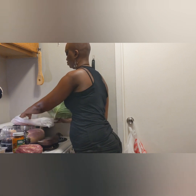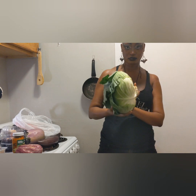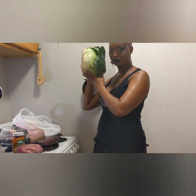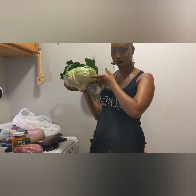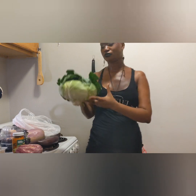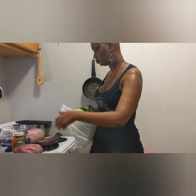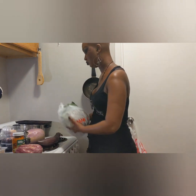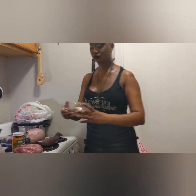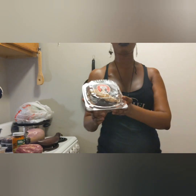And this I never heard of. This is flat cabbage. So you know how cabbage is typically round? This one is flat and it's like that intentionally. I thought maybe something was wrong, but nah, this is a whole different species of cabbage that is supposed to be flat. And it's huge. It's bigger than my head. It's gonna be good to cook. The farmer told me to keep the leaves on it, keep it covered, and have it on its side. Don't take the leaves off. That's the way to preserve it. And then I saw Mindful Bakery, and I'm familiar with their work from a few years ago.